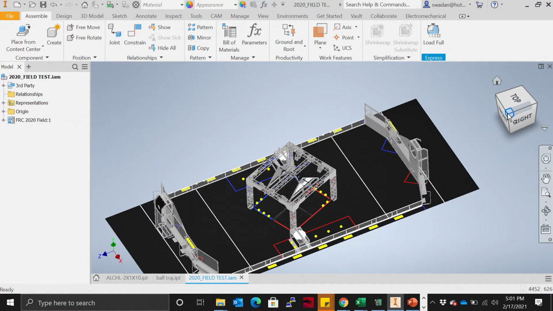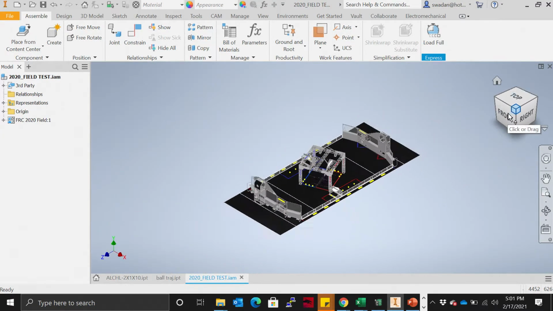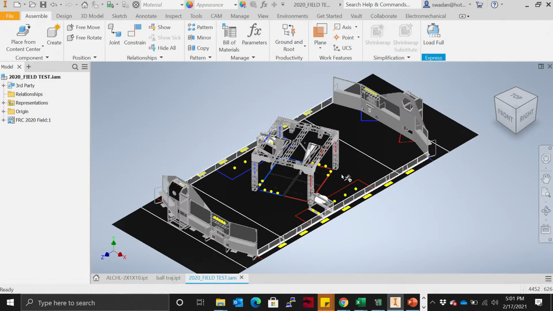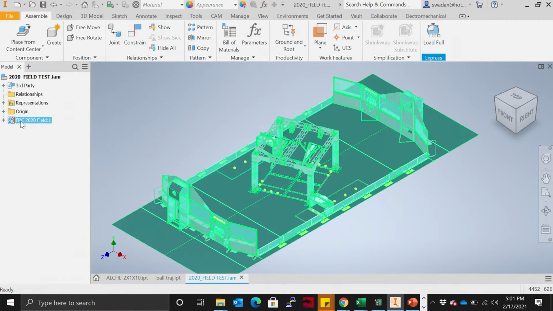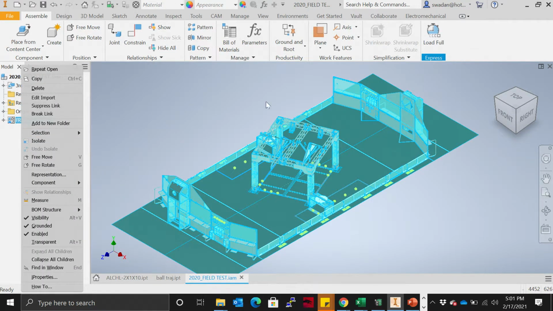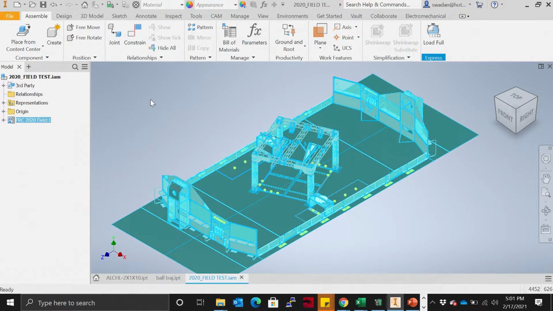Okay. So this right here is the FIRST Robotics field, and one thing that I'd like to note off the bat is when I pulled this in, I pulled it in as a virtual part. You can pull it in both SolidWorks and Inventor as a virtual part.